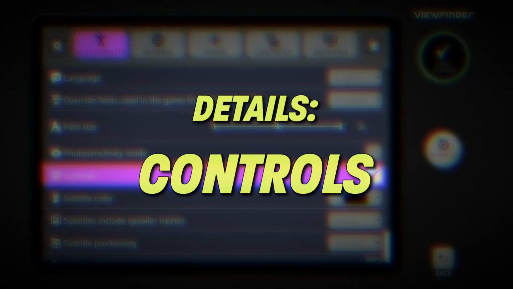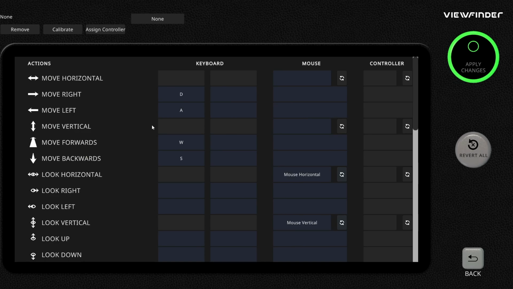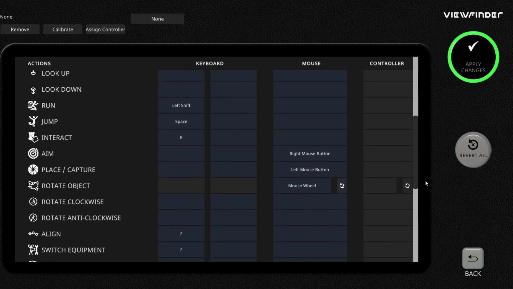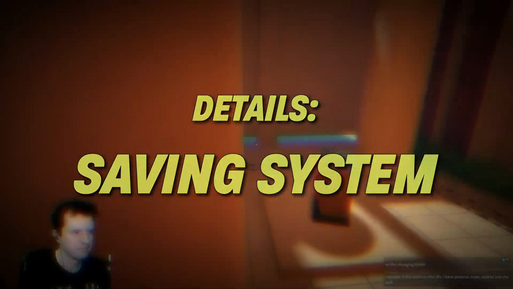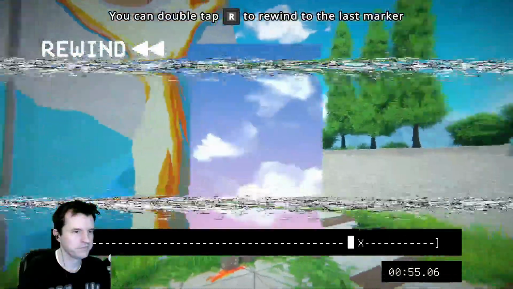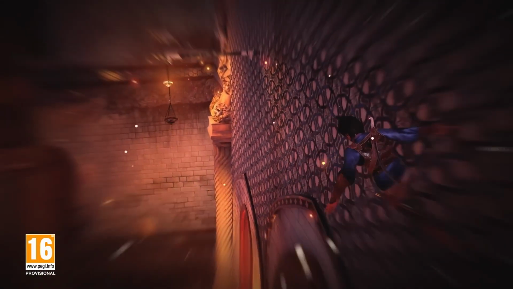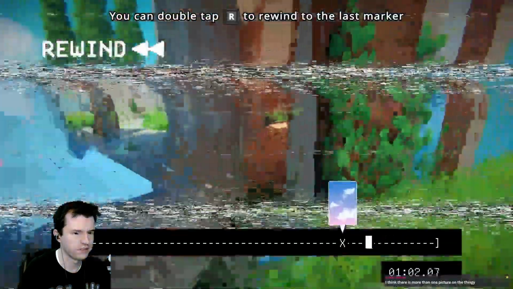Controls. The game can be played with controller or mouse and keyboard. I did the latter and had no issue with controls during the game. It does allow you to rebind any of the controls if you wish to, though I never felt the need to change the defaults. Saving system. The game saves anytime you properly close it. Due to the rewind feature in the game, which allows you to reverse time like Prince of Persia, I never felt the need to reload the game while playing it, unless I was coming back to it on another day.